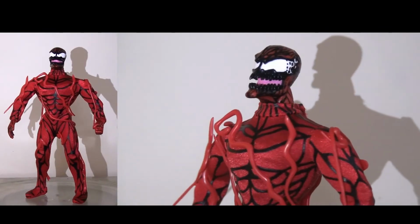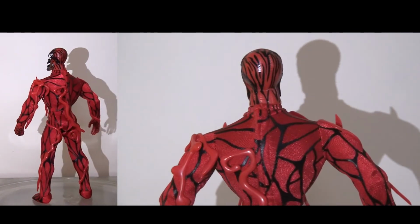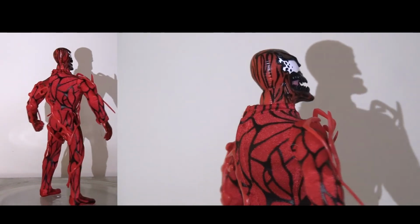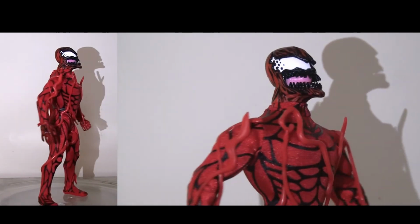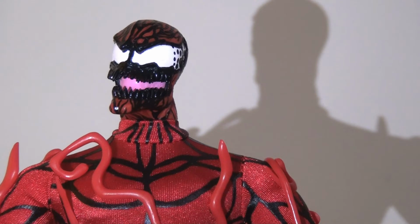And the figure continues to impress once you've got him out of the packaging. His costume is really vibrant and bright. It's a really striking red on this costume, and it really pops and looks really impressive. The head sculpt and the paint apps are wonderful here. I think they've done a really nice job of this mould.